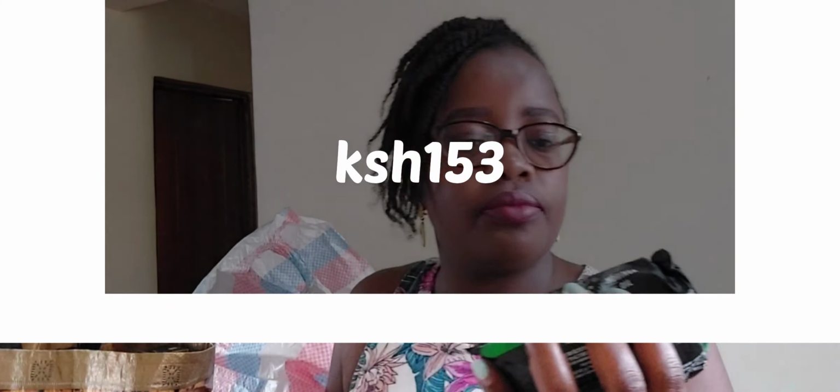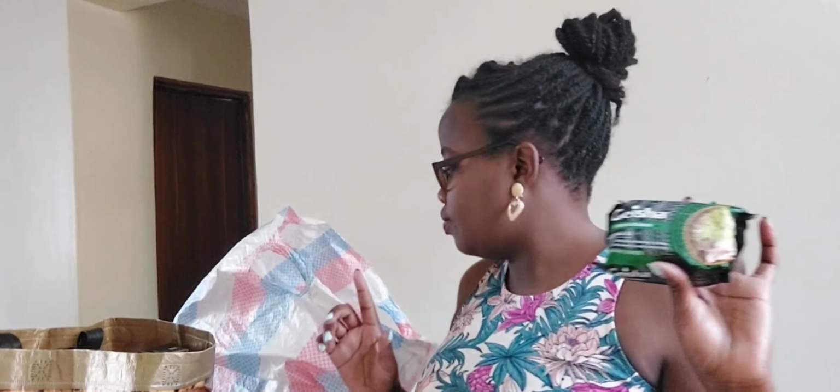So the next thing is this moringa oil. One thing, on this shopping list I don't have any shower gel. I purchased shower gel the other day, and I normally use a bar soap and also a shower gel. That shower gel is new to me, I have never used it. But the shower gel I love is the Blue Band King. Is it the Blue Band King? Yeah, it's really amazing. I think I should go back to that.